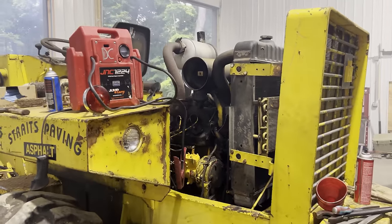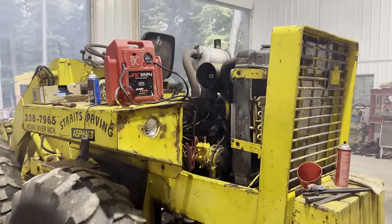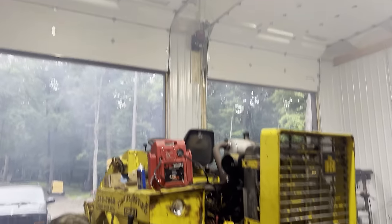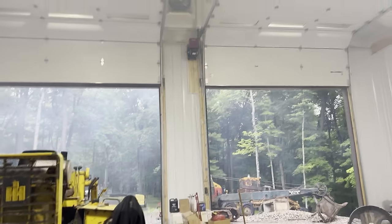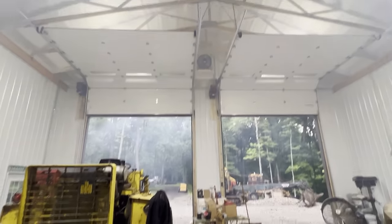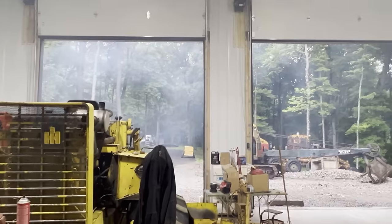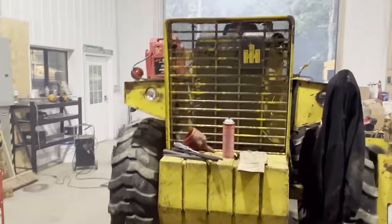Boy, I am so happy to see that thing finally start up. That was a frustrating one. As you can see, it is a little bit smoky. And by the way, everybody keeps asking me if I have a fume extraction system, or why don't I, rather. And I do. It's up there, but as you can see, it ain't turning. I still have to get it wired up. I have to run a conduit up the wall right there to that fan and get that thing hooked up. I need to do that.